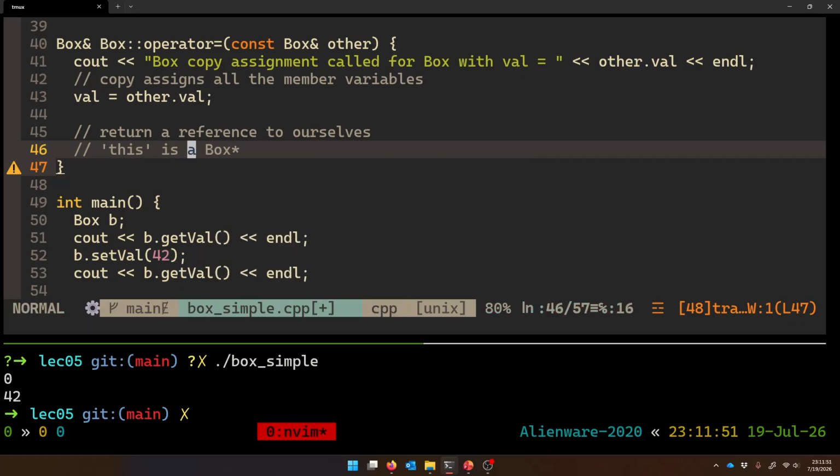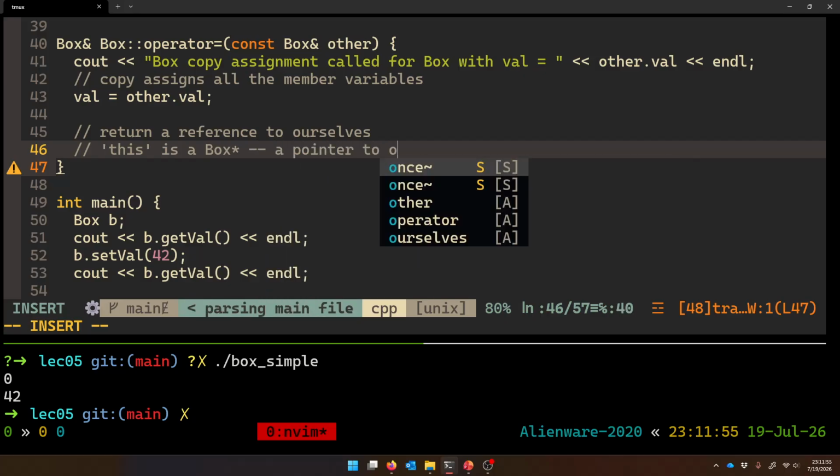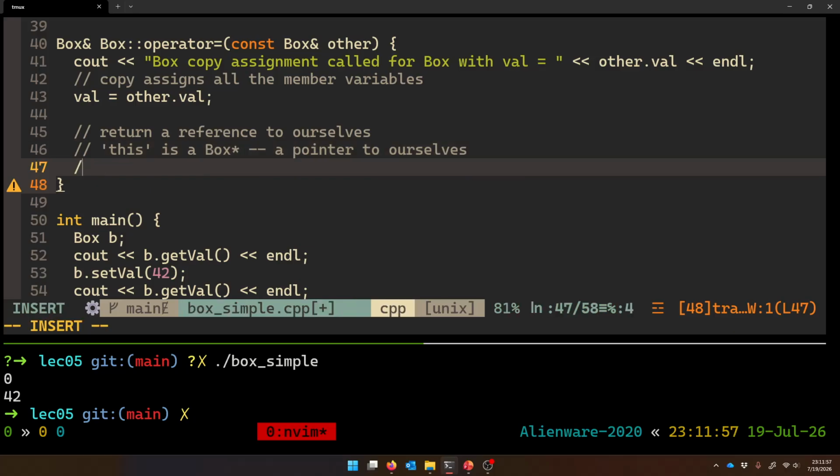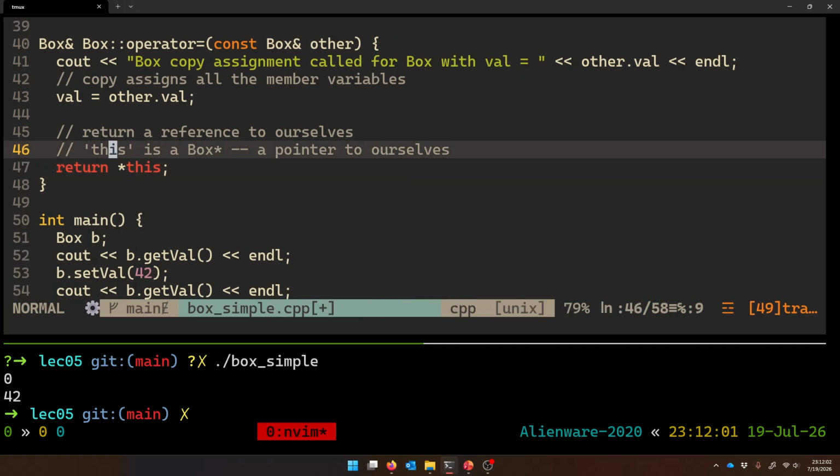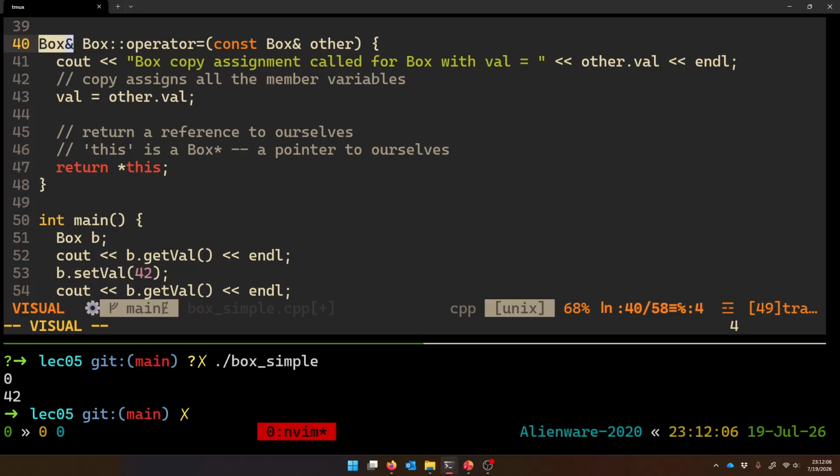If you just say this, it's a box star, right? Which is a pointer to ourselves. So to get our actual selves, we can say star this. Yeah, that's us. And then if I return that, that's just a normal box. It's us as a box form. But if we ask for a reference to be returned, it will automatically convert that to a reference. So that's perfect.